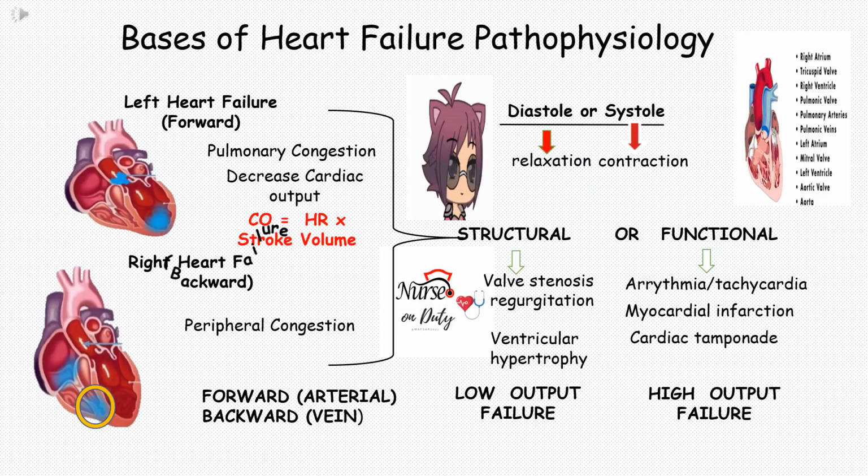Right-sided heart failure naman, the most common cause is profound backward flow due to left-sided heart failure. So, nagkakaroon ng peripheral congestion because of the abnormalities on the ejection or function ng left ventricle. Yung terms naman ng forward and backward, pag sinabi mong forward heart failure, it is caused by inadequate delivery ng blood to the arterial system. Merong terms na makikita ka sa pathophysiology na tinatawag nila yung diastolic and systolic.